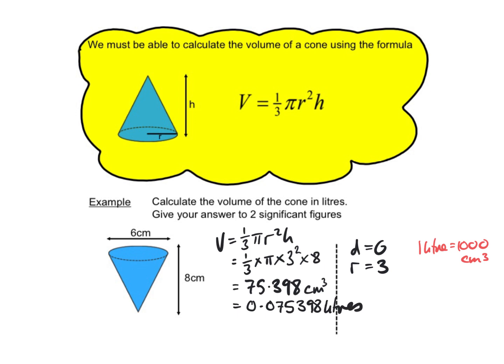The next thing the question asks us to do is to give our answer to two significant figures. Now, significant figures, remember, start from the first non-zero digit. So we don't count these two because they are starting zeros. We start counting significant figures from the 7, so that's the first and second significant figure. I'm going to put a little marker in here, just lightly, a dotted line, so it doesn't get mistaken for a 1. And I'm going to look at the number directly after that, which is 3. Now that 3 tells me to round down, so very quickly that's going to become 0.075, and that's litres, and that's now both in litres and to two significant figures.